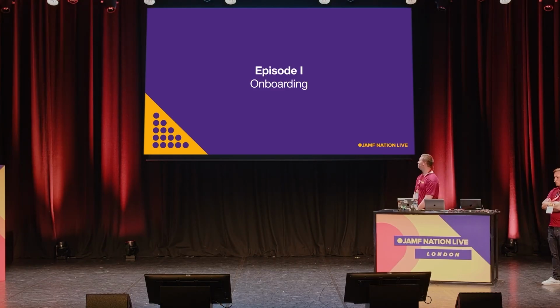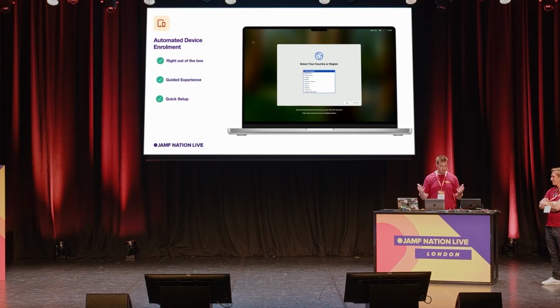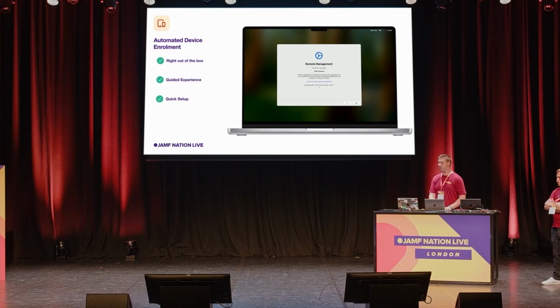Perfect, great. So for people who don't know, this is a fantastic experience for users where a new laptop can be delivered to them, they can open it out of the box, start it up, and they are guided through this onboarding experience. Basically, for IT and organizations, you're making sure that these devices are enrolled into your management software, Jamf Pro, right from the very beginning. So we're going to look at doing this live here. This is not a video. This is me doing it live.